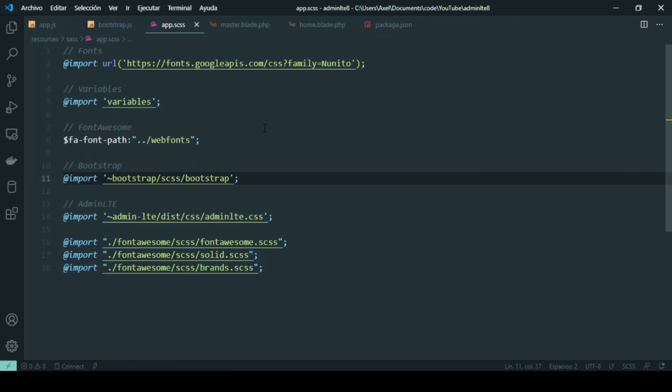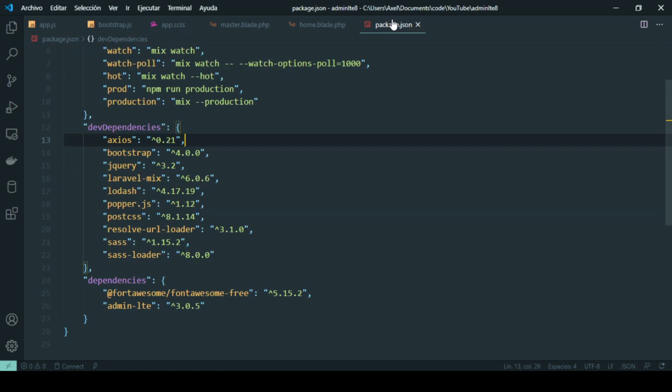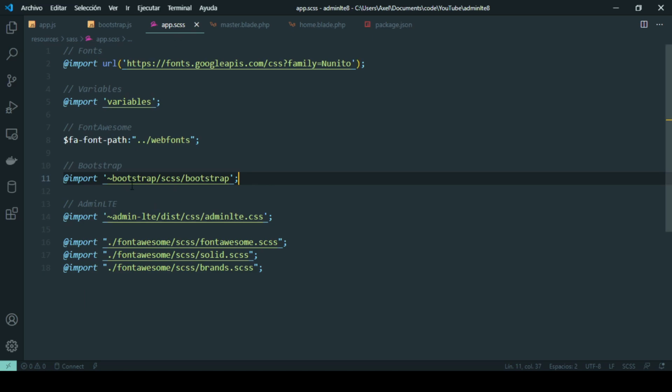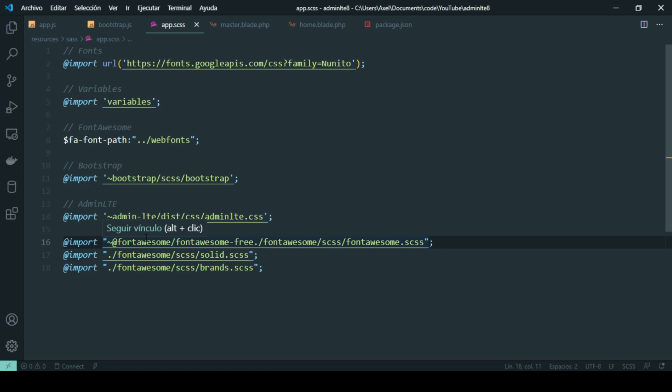In order to not fail with the names, we can copy this. Let me copy. Okay, Control C, and now let's go to app.scss, and here we have to paste this. Okay, I have double quotes here. Let's delete that. Let me copy this so you can go to node modules. Okay, that's great. So we are going to the Font Awesome folder that I just showed you.